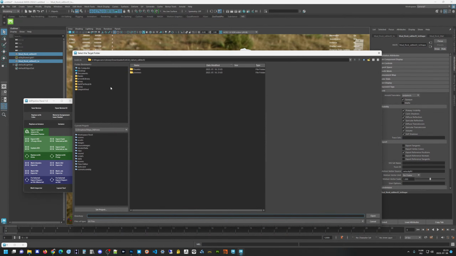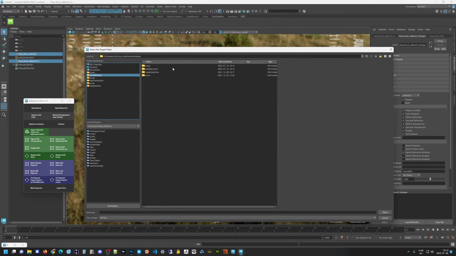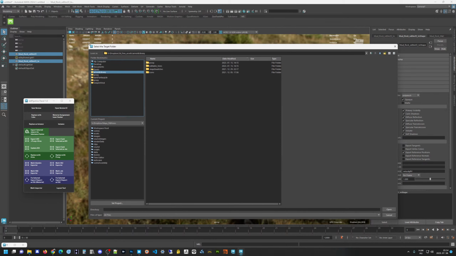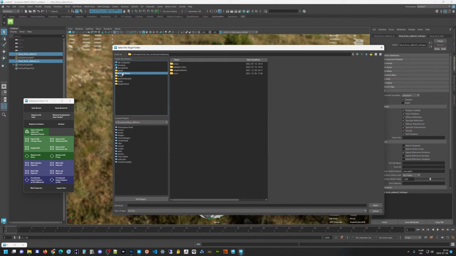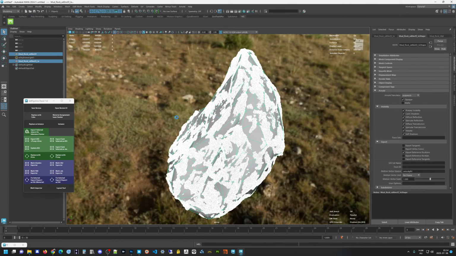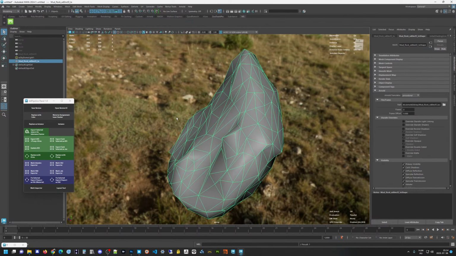So I just click here. I will select the folder, this is the main folder for my Arnold library. In the future, I have plans to change how this toolkit works, so it will be much more usable and much more user-friendly, I should say. But now I just select the Arnold library folder and click open. Now all the exporting and scripting part is just done.